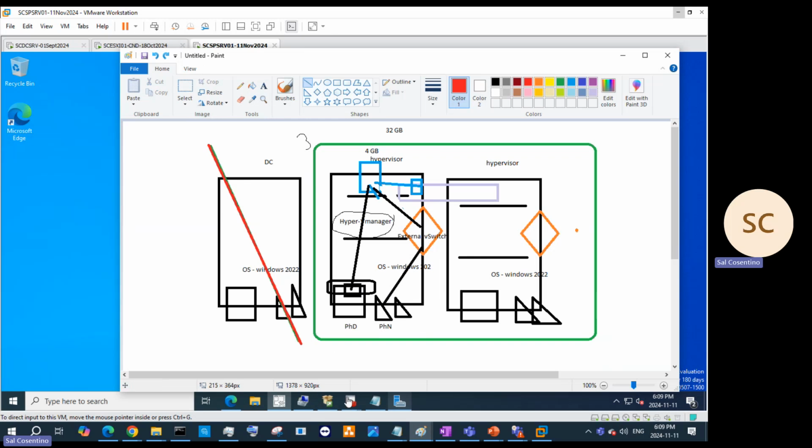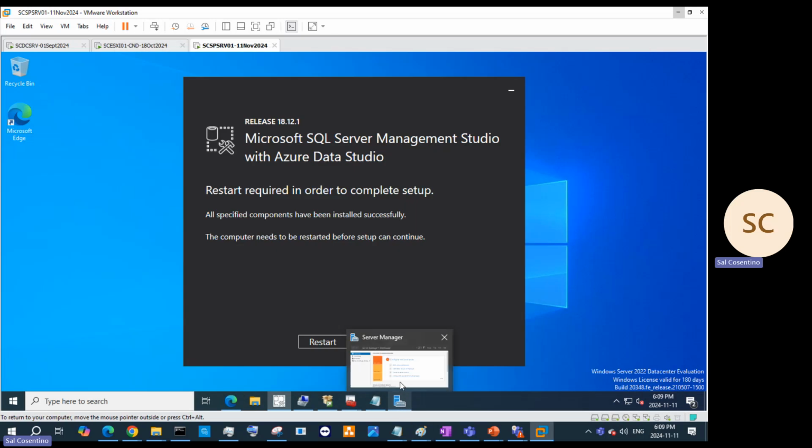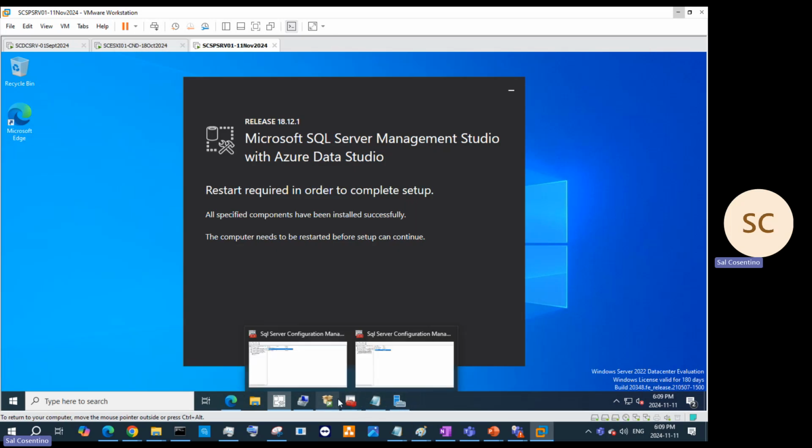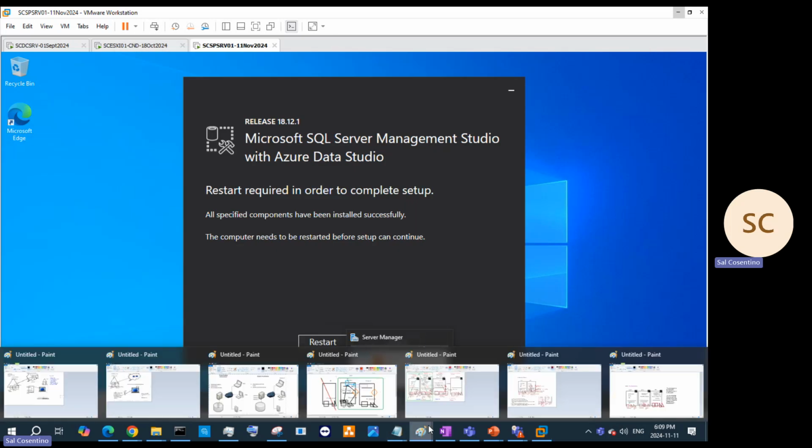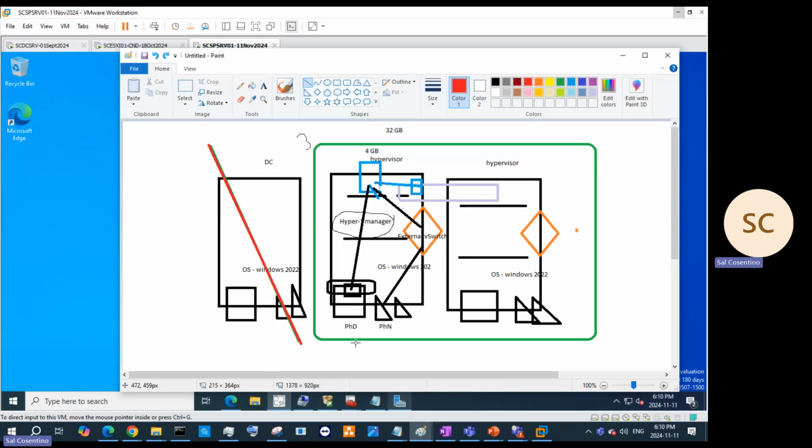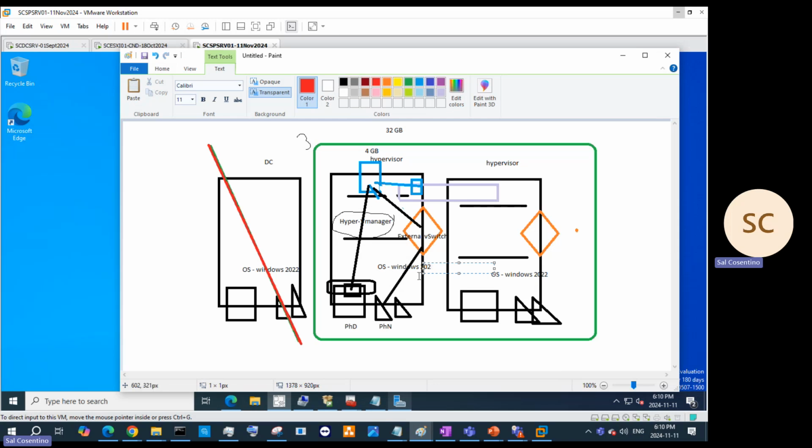Hyper-V Manager is a role that's installed on top of a server, so you need to ensure that your operating system is a server OS, Windows Server 2019, 2022, or even 2025.